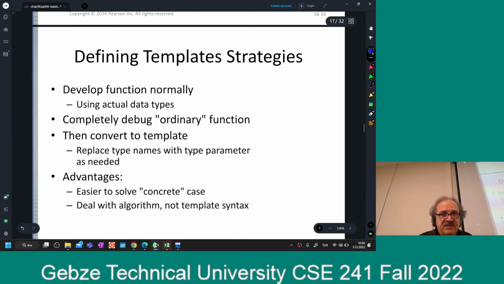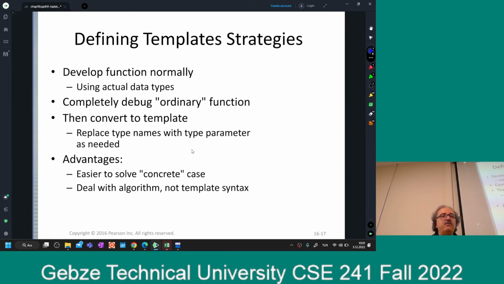Okay, algorithm abstraction, we talk about it. So how do we write templates? This is how you write the templates. You write your template as a regular function, for example, for that swap values. Write it for the integer variable, and copy and paste it, and change all the integers to doubles.